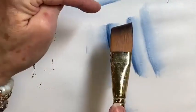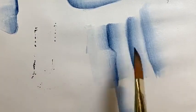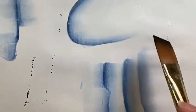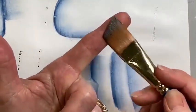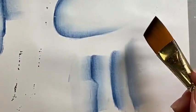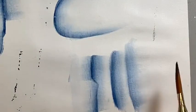You want to make sure you have enough moisture. You can move it around, walk it around, blend it. It's not going to be soupy or runny, but you still want to be able to move that paint. Once it starts to dry, you're not gonna be able to go back in and do much to it. But as long as you're still working in that area, you need enough moisture on your brush that you can really play for a little while on that until you get it smoothed out, get it looking exactly the way you want it to end up being.